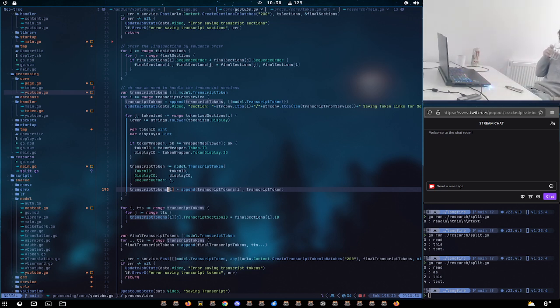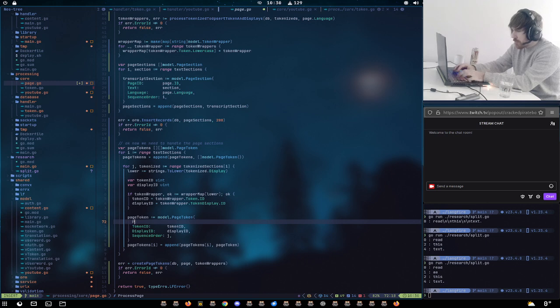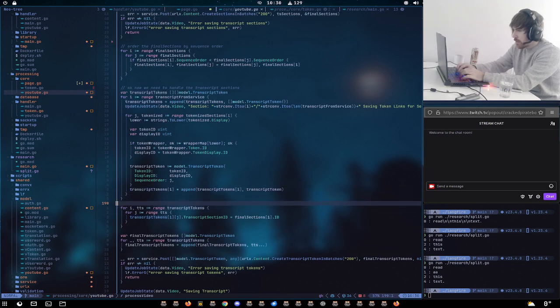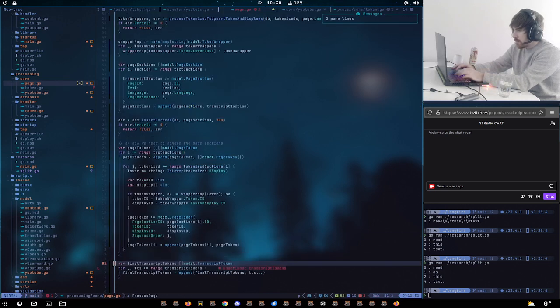It works though. I was right that I can add the page section ID like this, and then I basically avoid this, which I can also do here. I didn't have to do this, but it works, so I'm not going to touch it. Then yank this.